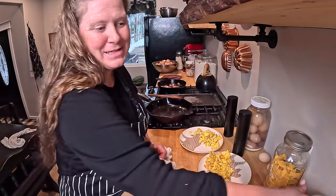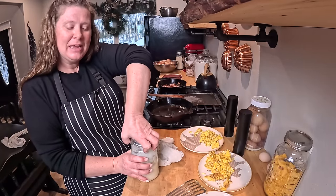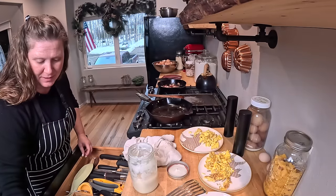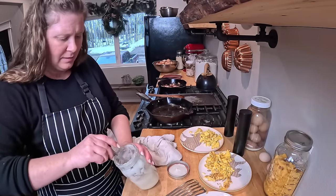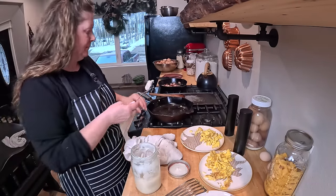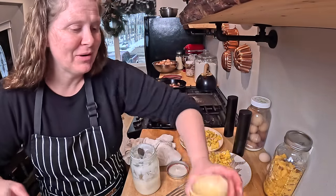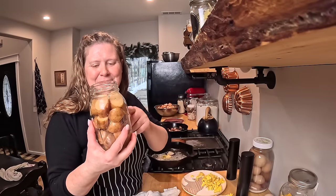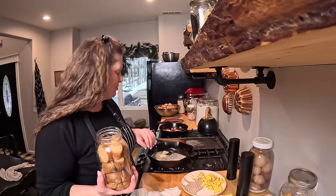While I wait on Aaron to get in here and we will taste test these, I am going to go ahead and get some of our homegrown potatoes going. So I'm gonna use a little lard. Fry the potatoes up, but a little bit of butter for additional flavor. You just pop open these cans of potatoes and then you can rinse them or not, but you wanna drain them, get your fat going.